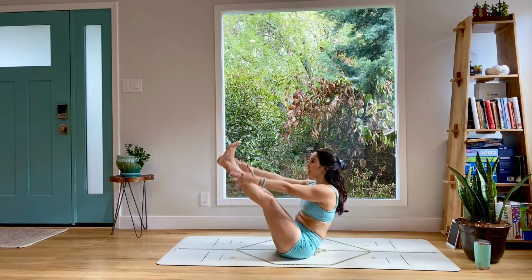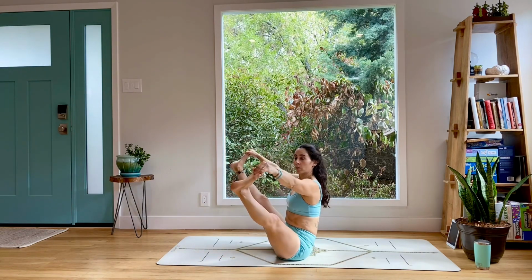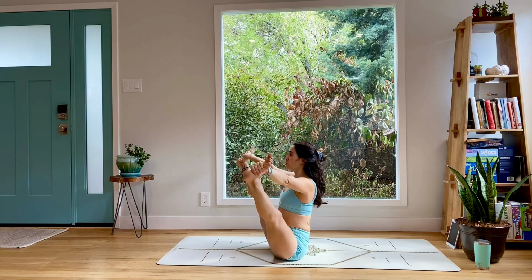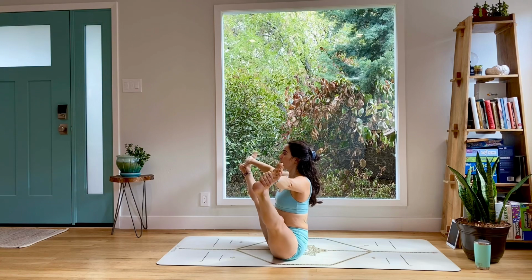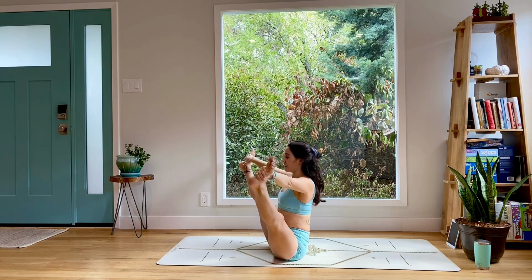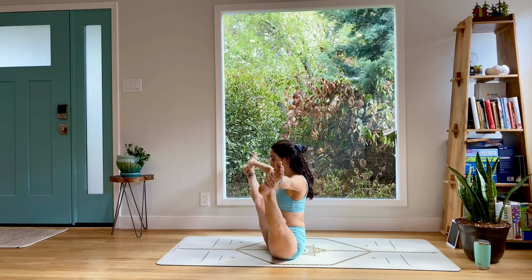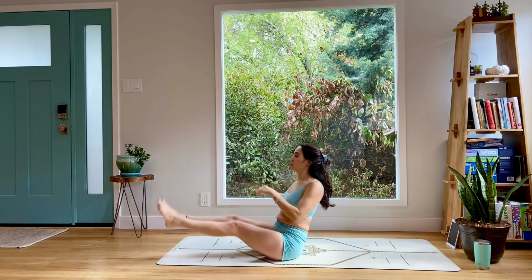hold, and then if you can, you can take this out to a straddle, grabbing onto any part of the legs. You can reach, feel the hamstrings, find some ease, the inner thighs, groin, good. Stretch the heart forward for 4, 3, 2, 1. And release.